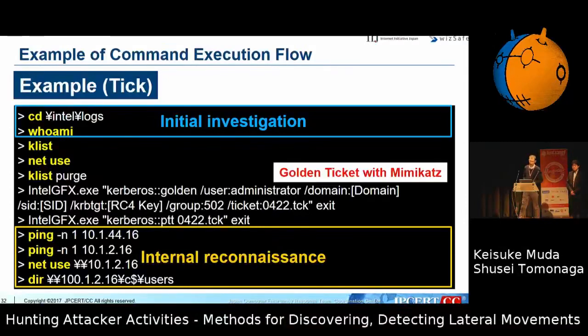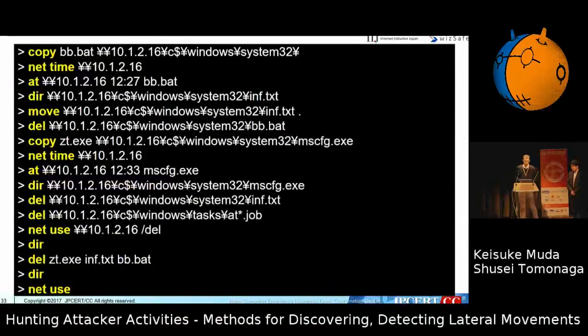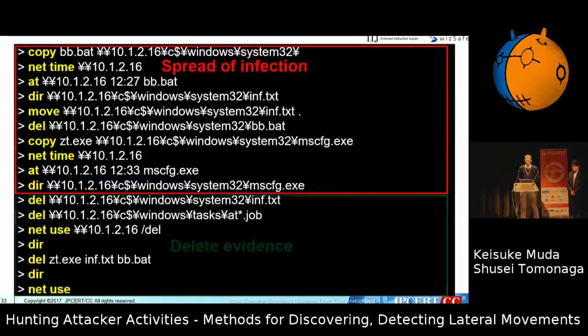Internal recon uses the ping and dir commands. They executed the file on the remote host with copy and at commands, and finally deleted the files.